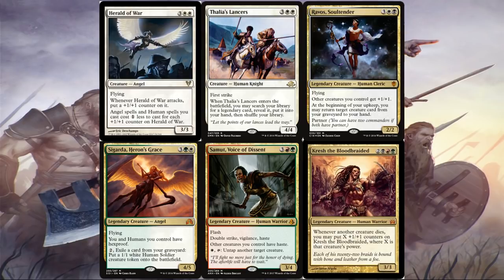And then we have Sigarda, Heron's Grace, one of the awesome angels in the deck. Gives our humans hexproof as well as ourselves, but really it's our humans that we care about. Fantastic, and it's very difficult to make it all humans when it comes to human tribal without including these awesome angels, because they just offer so much power to the tribe that it would be really a shame to forget about a lot of these awesome cards. And that's just another theme with the Innistrad plane, is that the angels were sort of meant to protect the humans, and I think that's really cool.